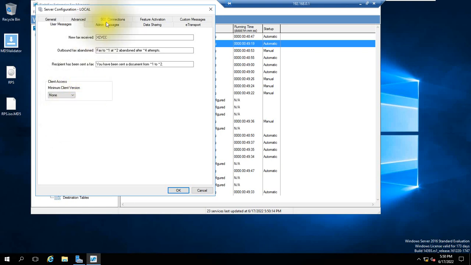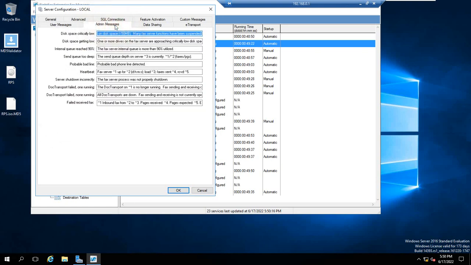Now we'll see admin messages. Admin messages are important for the administrator who is managing that server. What is the health status of that server, what is the status of hard disk, RAM, kind of resource utilization? You can make a couple of predefined or customized messages for that also. For example, disk space critical low.